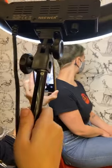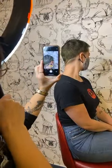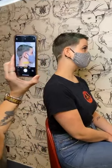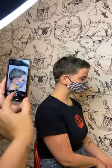So I would take that shot, and then Jesse, if you can, show me the back. Yeah, awesome. So I would move my light around until I'm getting what I want lit up. Turn towards me a little bit, and that's nice. Sometimes having a helper makes this part easier too, because you have the camera and the light in your hand. Who's going to press the button? Tilt the top of your head towards me more. We want to see that texture on the top. Perfect.